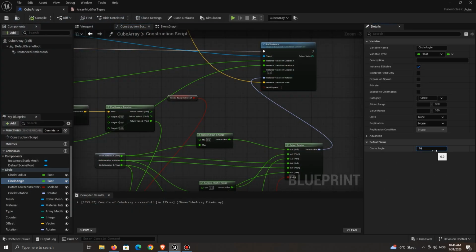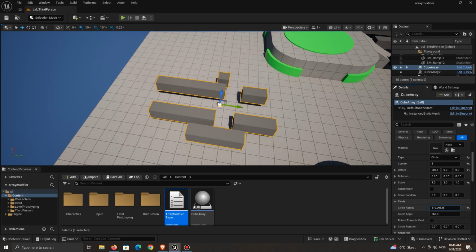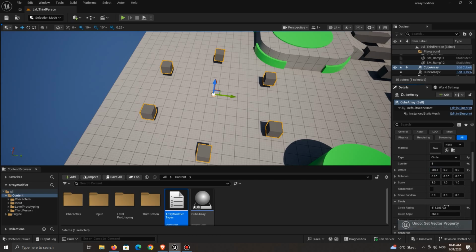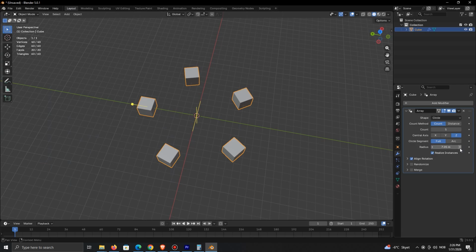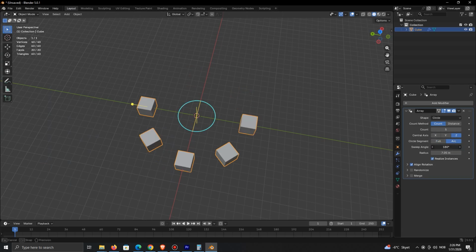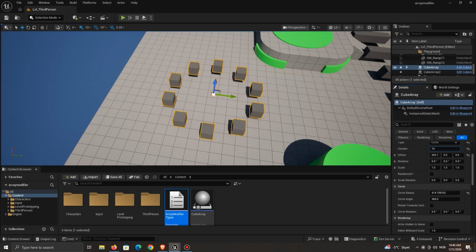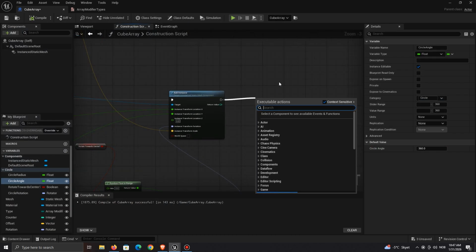Also set this to be 360. We can also add this for another cool feature.